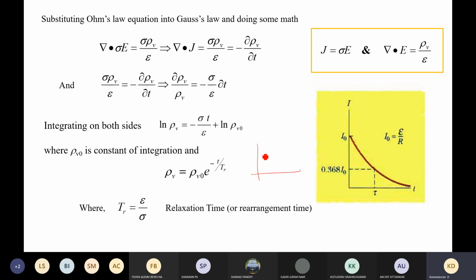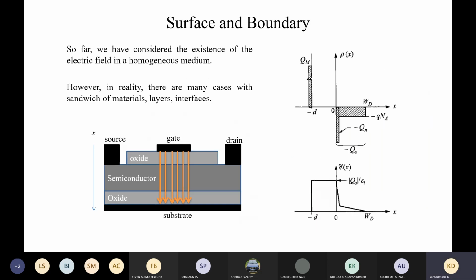It is like the electric field when it is very high at a particular point. Later, after some moment, this will be dispersed. So it will be high here, then it will come back. Finally, after some moment, it will become uniform throughout the structure. The total time required for that is nothing but the diffusion time in a semiconductor device. The same thing in classical electromagnetic theory we call the rearrangement time. Seeing some example, then we move to the boundaries.